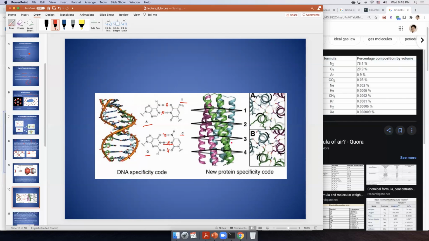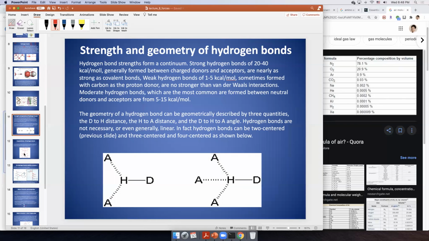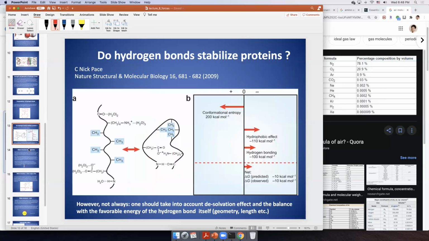It's also very common in protein interactions. For example, there are three proteins bound together. If you look at the details, you will see there are a lot of residues at the interface forming hydrogen bonds, which makes them stable. Okay, so here are some more details about hydrogen bonds. The hydrogen bond can also stabilize a protein.